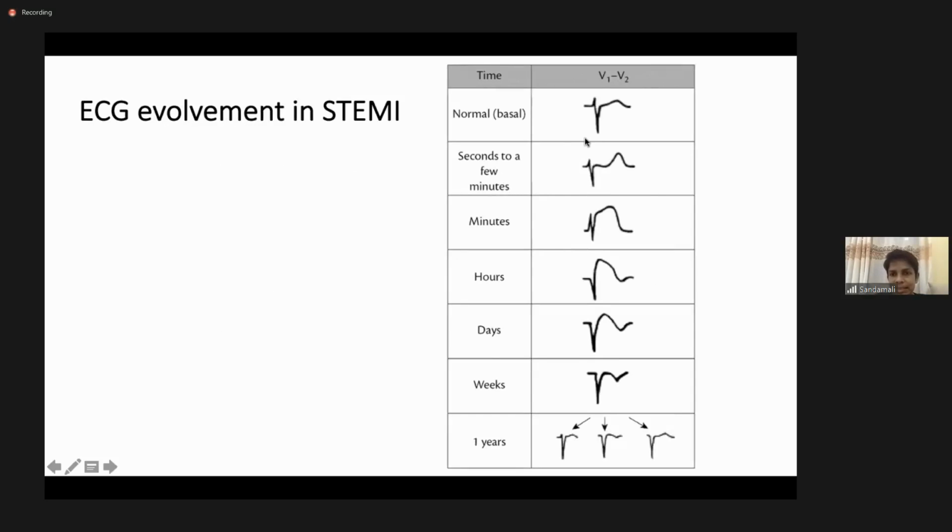So this I have already explained. With the initial subendocardial ischemia, you get tall T waves and prolonged QT, and then ST elevation convex upwards at the J point. And usually it should be at least 1 millimeter from the isoelectric line. And then with time, with hours, this ST segment comes down, and you can see the T wave inversion is forming now. And now after several days, Qs are developed, and then the ST segment is resolved, but Qs and T inversions are persistent.